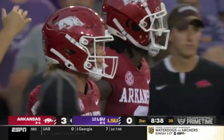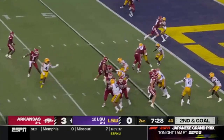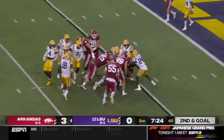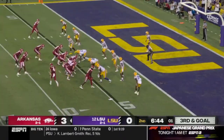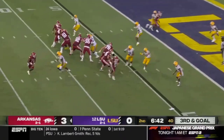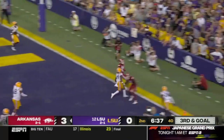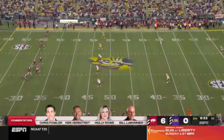Did he get the feet down? Yes, he did. Jefferson, optional — pitch it back inside. The tight end is swarmed by Whit Weeks. They were ready for that wrinkle. Jefferson rolls, scanning the end zone. Has to throw it away — nobody opened and Whit Weeks was in hot pursuit.